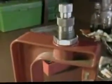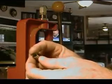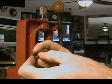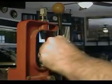So we're going to go seat the bullet. There's my bullet seater on my single stage press. Okay, so before we seat the bullets, we're going to use the little expanding die. What that's going to do is open this up and allow that bullet to sit right in there before you seat the bullet and crimp it all in one shot.